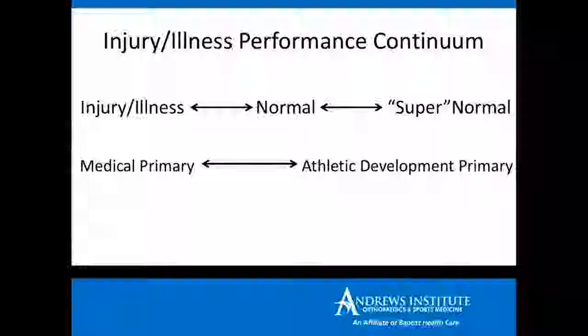The injury, illness, performance continuum, this is where the synergy is really important. So you have an athlete that's competing, whether they be a high school kid, an elite athlete, whatever. They get hurt. They are injured. So they drop from here to here on the scale. Who takes over? Medical primarily. Athletic, depending on severity. So the medical have primary purview over what happens to the athlete at that time.